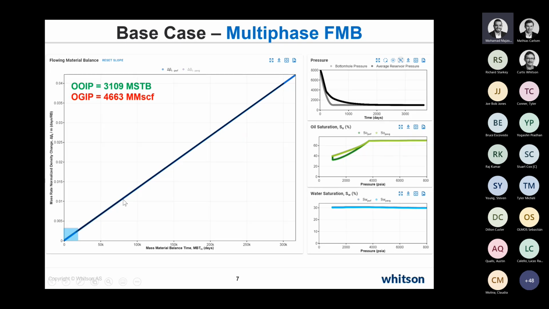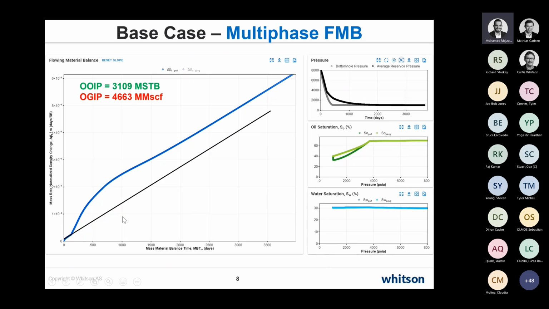You can notice that if I go back, the axis here is 300,000 in the material balance time, and here I'm going to 3,000 just to be able to see that transition. But even in that early time, I'm able to see that same slope, and with that slope, I'm able to find the OIP, which is basically the OIP that I got from the model. And as a reminder, I just want to emphasize that it's only the slope that's giving you that OIP.